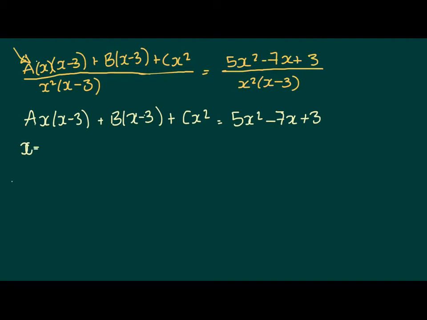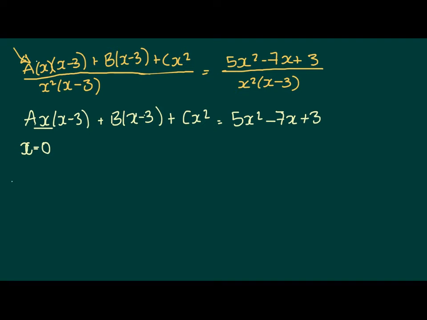And by that I mean I'm going to pick x values so that a, b or c disappear at any given point. Now this is totally legit because I'm not interested in finding out what x is. x is a variable that I can use to my advantage. I'm trying to find a, b and c. So x is 0 would be a good one, because the first expression contains a single x, and if x is 0, that whole thing disappears.